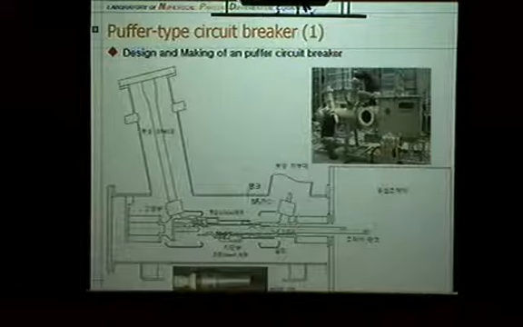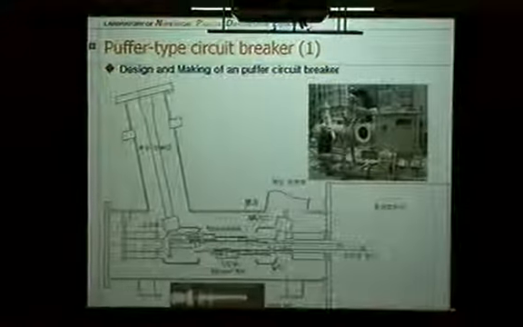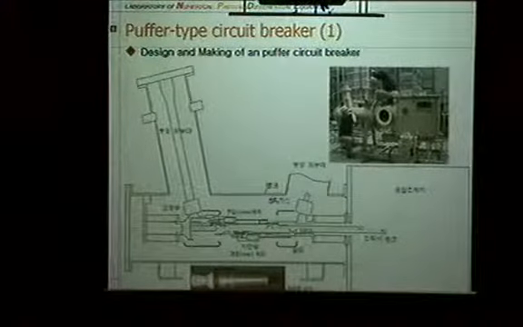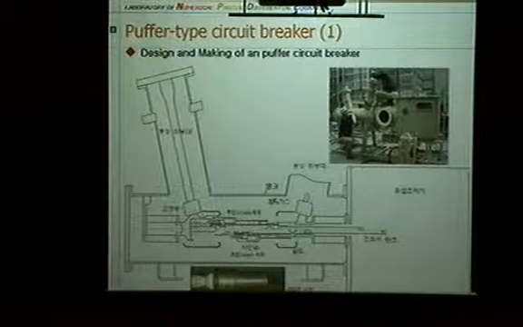So here is an electric rod. This is some actuator, and this is the electric contact, and actually the current is flowing from here to here. Okay, so inside this chamber there is some insulating gas. We call it SF6 gas. So SF6 gas is sitting here. So if there happens some short circuit, we try to break this circuit. So this actuator will move the electric contact. Okay, so this is the real picture of a circuit breaker.